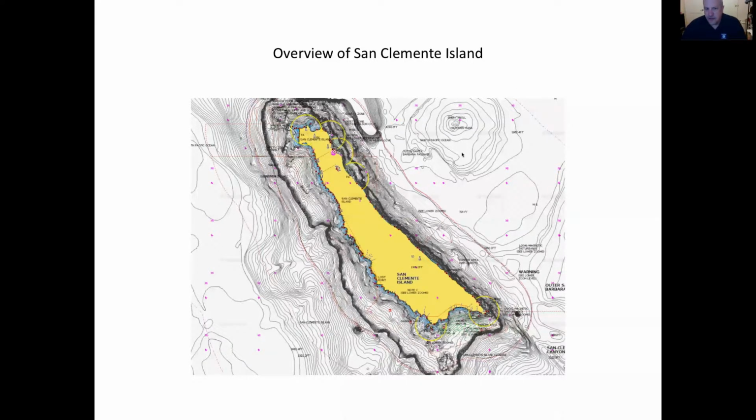But if you get up to the island, there are thousands of small areas that you can fish, and all you have to do is figure out where those spots are. I've isolated the few that stick out to me right off the bat. I have not spent a lot of time fishing all these spots, but I can tell you that if I went to San Clemente Island, one look at the chart tells me it's stuff I want to look at. The first one up here is this area that's outside of the 9 fathom spot. Then this canyon cut that comes in here mid-island, this front side east end one, and then obviously the area around the Desperation Reef.